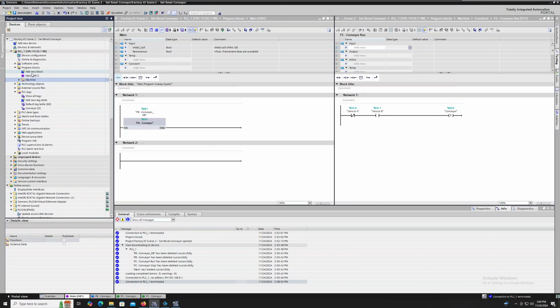The main OB I leave at the top. I don't put it in another group. This is the main cycle. If you guys are familiar with void loop from the Arduino programming environment, main OB is essentially the equivalent of void loop. It's the top level program runtime that we are going to be putting everything else in.